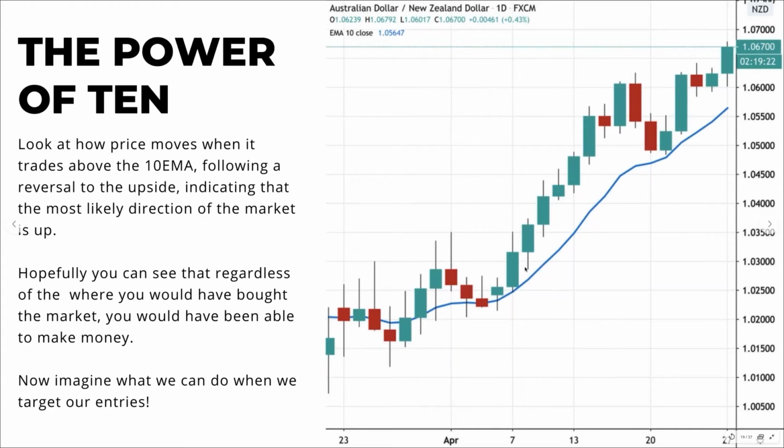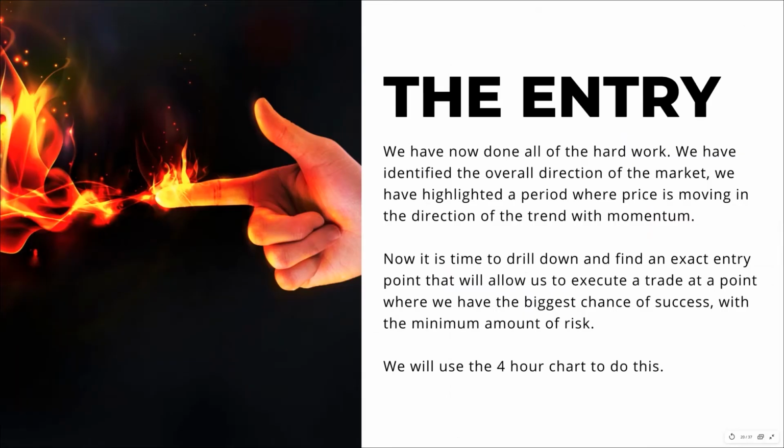Okay, so now the entry. Now that we've done all the hard work, we've identified the overall trend. We've highlighted a period where price is moving in the direction of the trend with momentum. Now it's time to drill down and find out exactly where it is that we want to enter the trade. And this is where you can insert your favorite strategy or follow what I'm about to show you here.